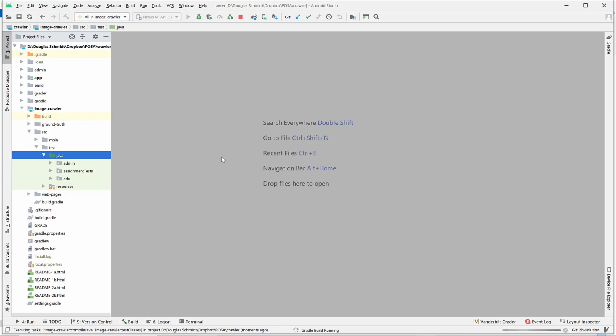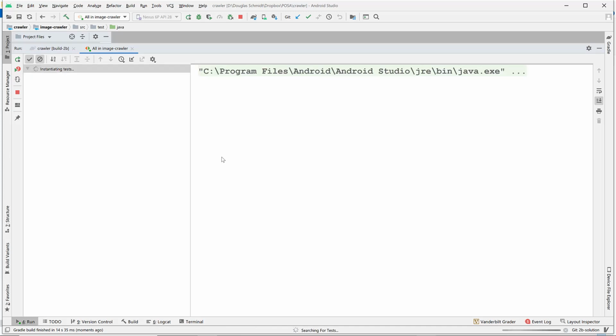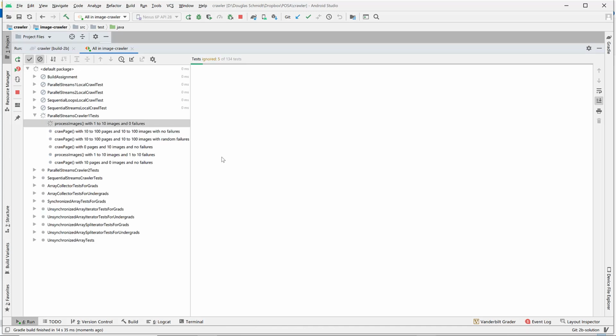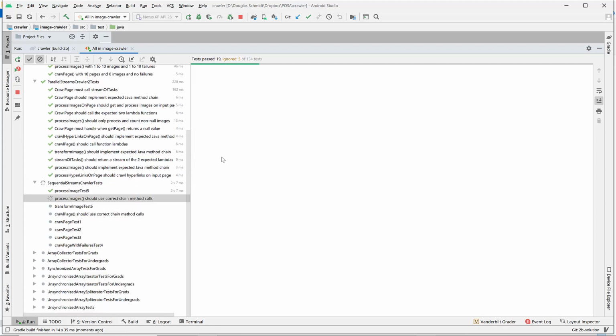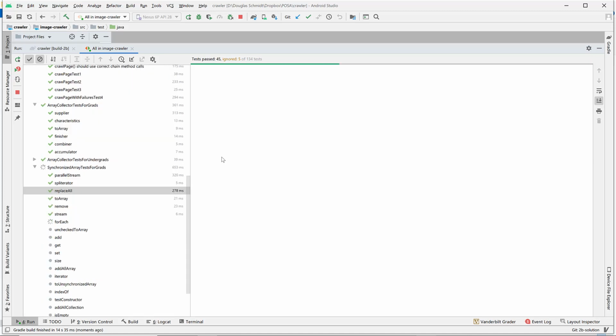There are a lot of tests to be found here in this example. And of course, each time we put out a new assignment, we typically add new tests, as well as sometimes update previous tests so that they're more comprehensive. You can see here we have 134 tests, not all of which run, depending on whether you're running things as a graduate student or an undergraduate and so on.